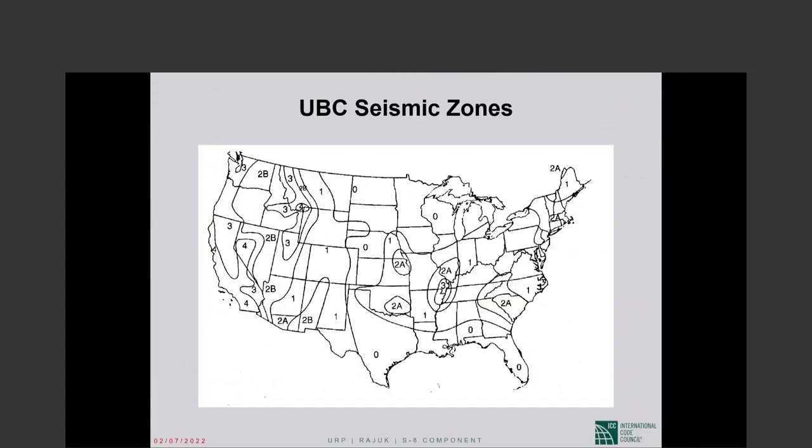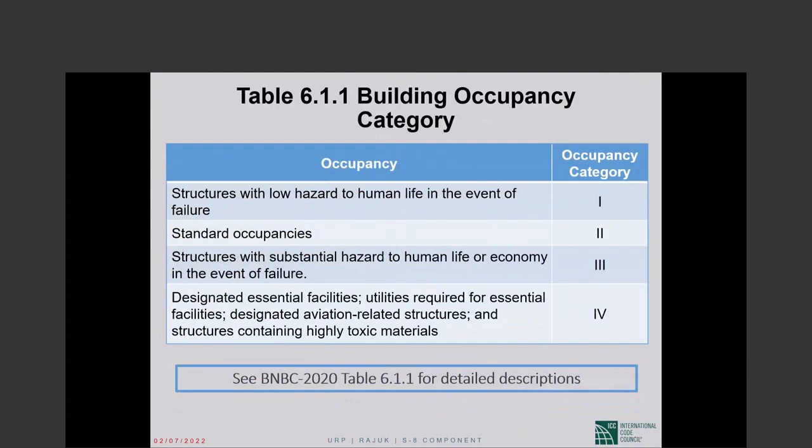Seismic zones were in the Uniform Building Code, and that is the last time in the US that we have used seismic zones. All the editions of the IBC have been based on seismic design categories, not zones. Okay. So UBC had zones 0 through 4, except there were 2A and 2B. The 0 was non-seismic, 4 was the highest seismic. Anyway, let's not get back there.